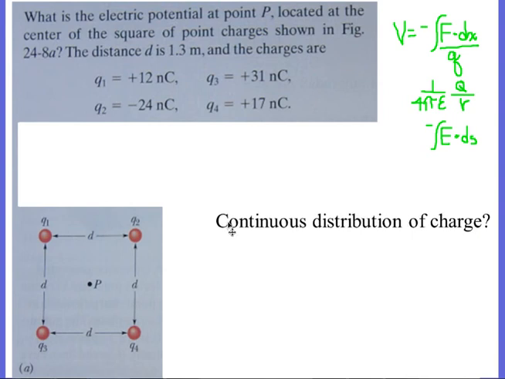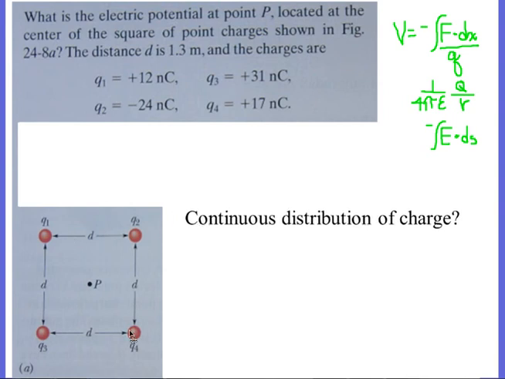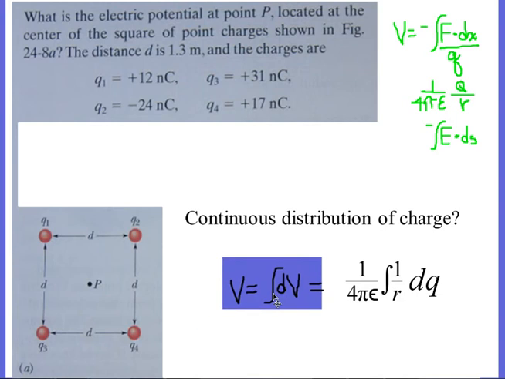And then just as a tease, what if instead of 4 discrete charges we had a continuous distribution of charge? What would you do then? And obviously, I hope obviously, what you would do is break it up into the equivalent of a bunch of point charges. A continuous distribution of little point charges dq, each giving rise to an infinitesimal of potential dV. And then you'd add up all of those infinitesimals dV to get what the potential is. You would add them up continuously.